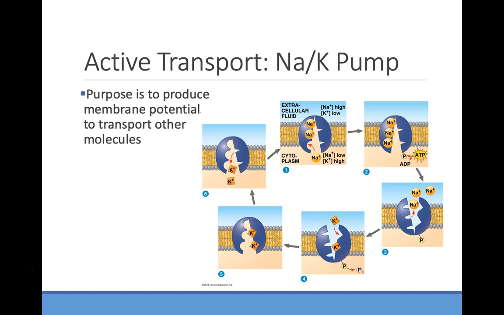So starting at box 1 on the top center, we're trying to move sodium outside of the cell, so moving it from the inside to the outside. So that channel protein is going to bind that sodium. A shape change is going to occur when energy is added to the system, so ATP is added to the system. That shape change allows the sodium to exit outside of the cell. And then a second shape change occurs that allows potassium to bind and move from the outside in.